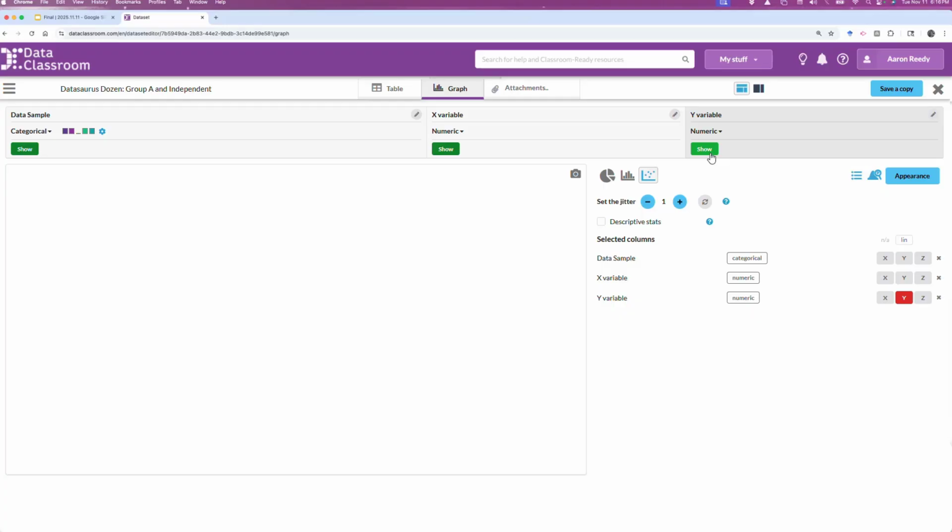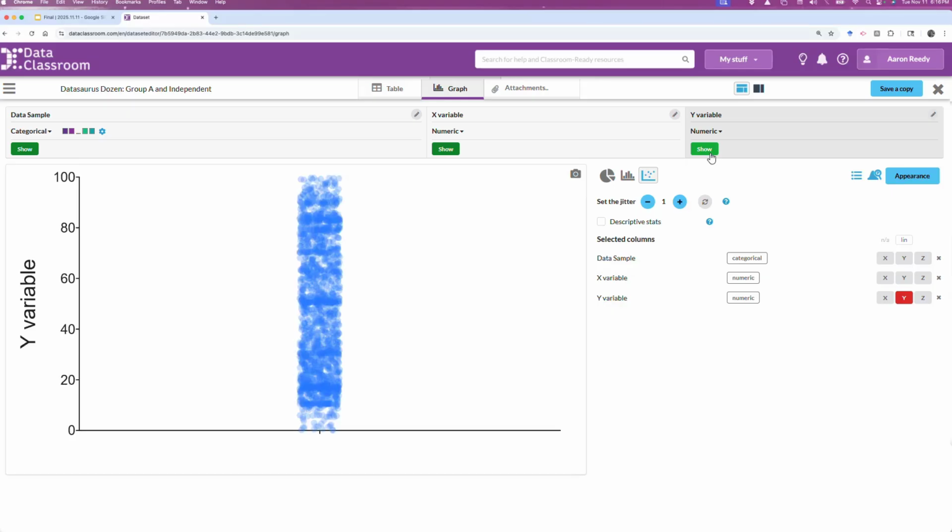So I'm going to add first just this y variable and look at a visualization of this variable called y variable across all 1,846 rows of data in the data set. And you can see I've used these semi-transparent points so that you can see where the data is more dense, and those are the areas where it's darker, and where the data is less dense, and that's where it gets thin. And you can particularly see that at the two ends.